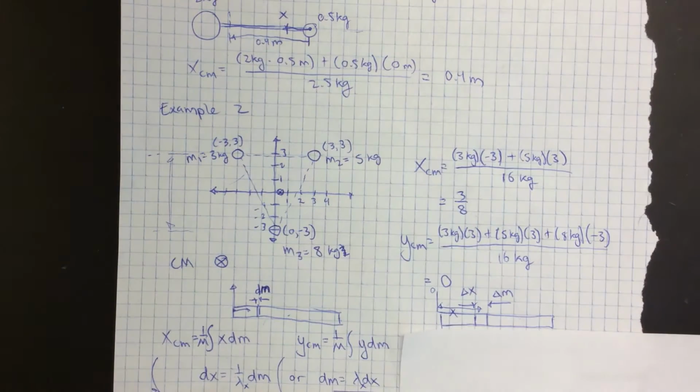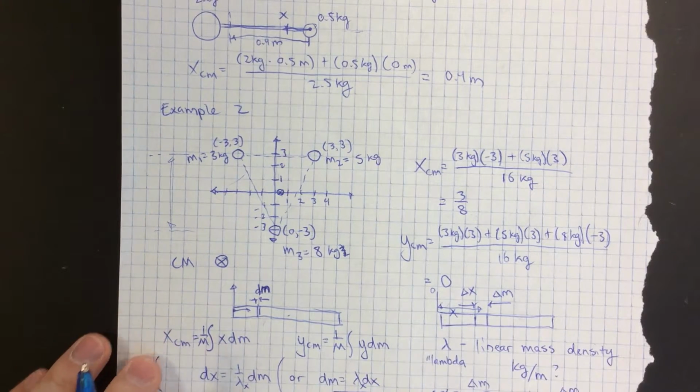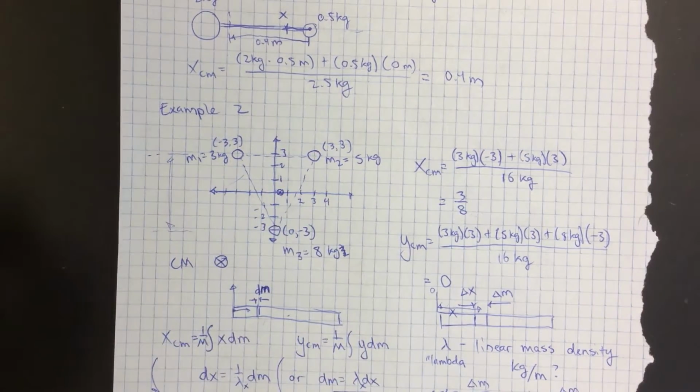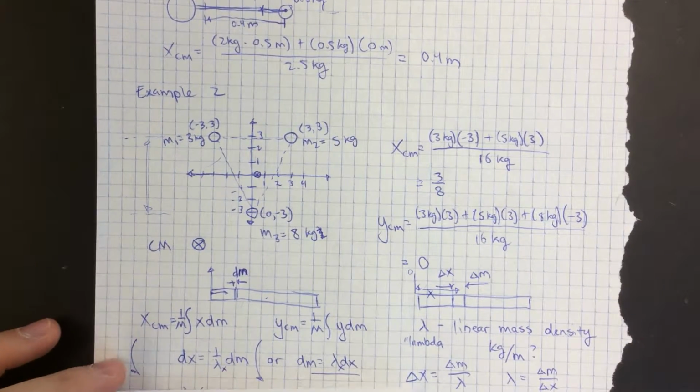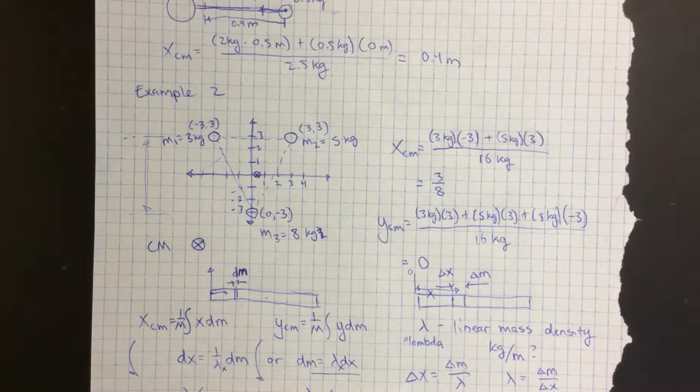So if we can convert it into how we're chopping up the positions and translate the mass slices into positional slices, then we can add them up. It becomes a lot easier to add it up. And so sometimes you'll be given what's called a linear mass density. Maybe they'll give you a surface mass density or a volume mass density. In other words, a volume mass density is your typical density, right? Density of water, 1 kilogram per cubic meter, or whatever, that kind of thing.